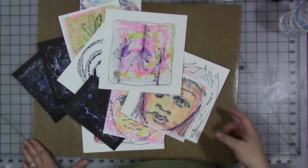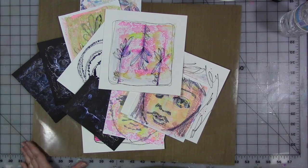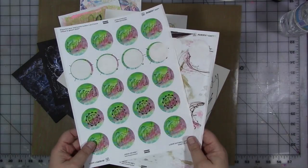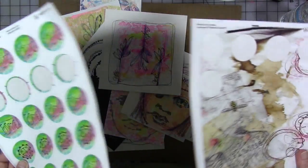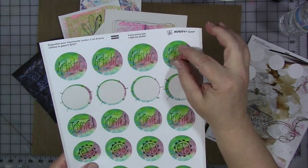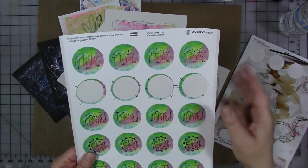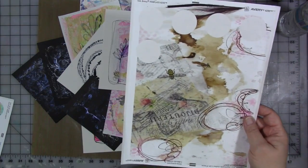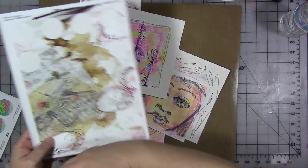I do this all the time. In fact, this whole batch of stuff is getting ready to be scanned. But what I do a lot is I take my artwork and I print it on sticker sheets. These are Avery sticker sheets and I do them either two ways. I either print them like this, where I take the image and I shrink it down, crop it into, say, like a circle, and I print it on a sheet of circle stickers, or I take a sheet of the same sticker paper, and I just print the whole image on here.